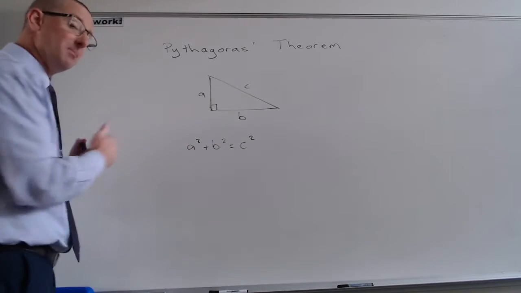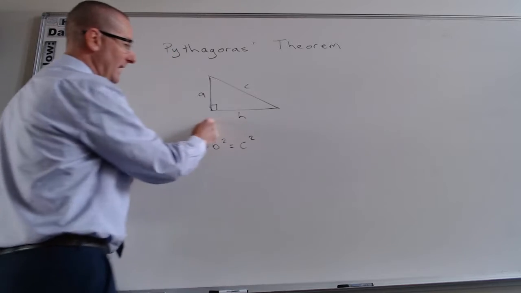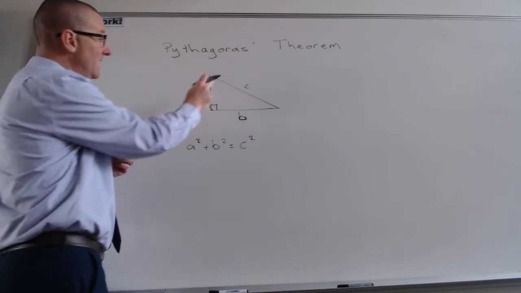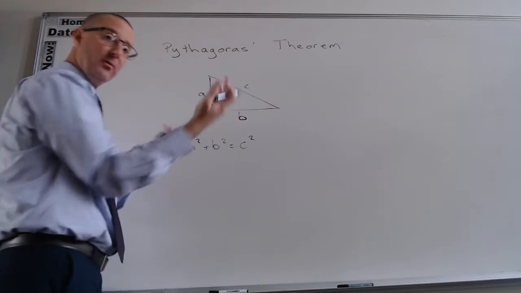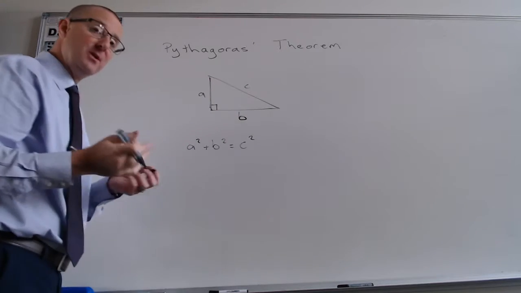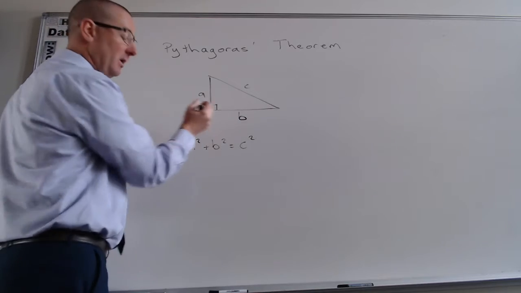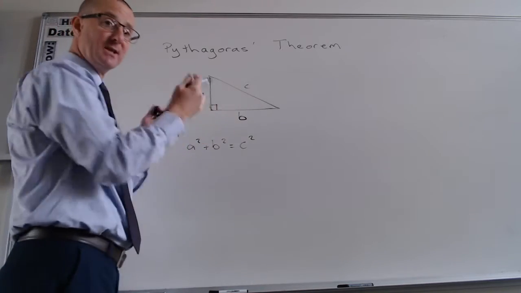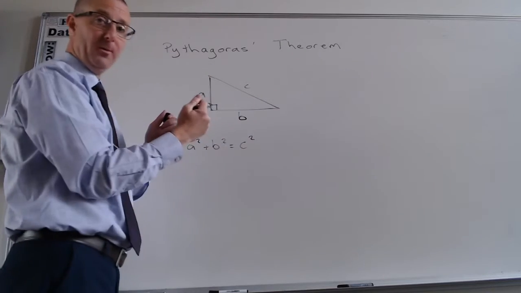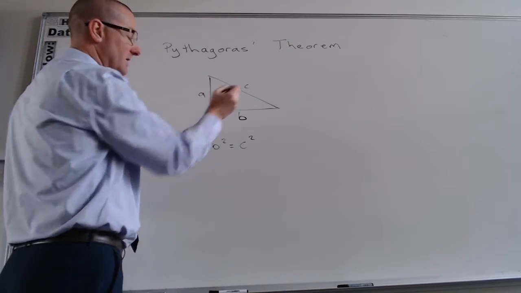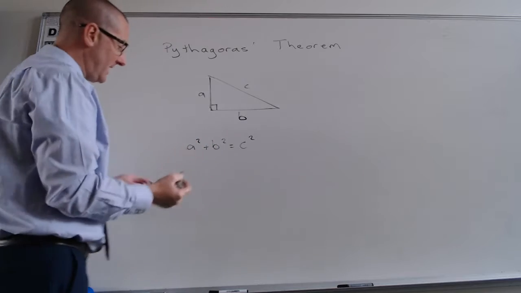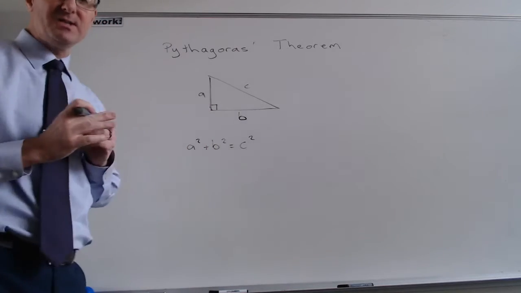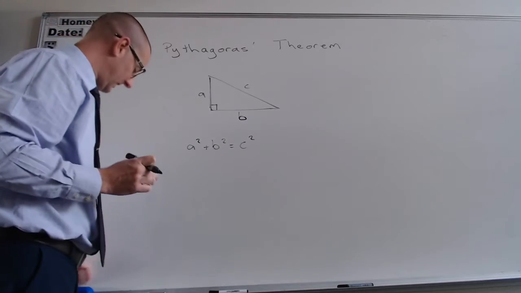You can imagine that this might be a house, and we know the length of the house. We know how high we want the house to be, and we want to be able to calculate the angle of the roof. It can also be used in buildings to make sure that we end up with right angles. We end up with sides that actually go vertical to the floor. Because if we know what A, B, and C are, we can calculate to check that we actually have a right angle. So let's actually now use this with an example.